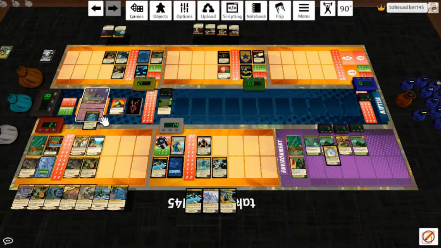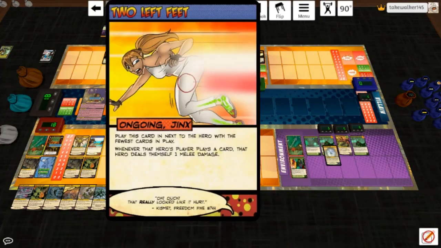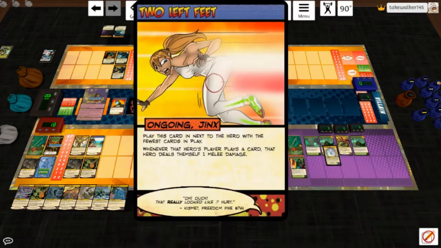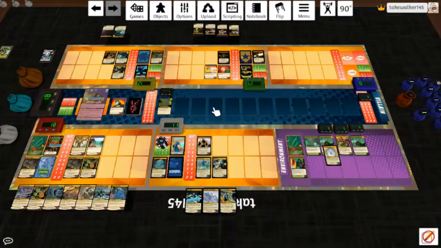And that's it. Okay, start of her turn. We get to prevent 1 damage. That'll be the damage to Blue Beetle. They also take 3. And she plays 2 Left Feet. Play this next to the hero with the fewest cards in play. I think that's Booster. When that hero's player plays a card, they deal himself 1 melee damage. Okay, that's the bad combo, because play a card, hit himself, discard a card.